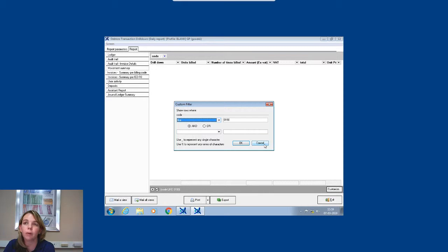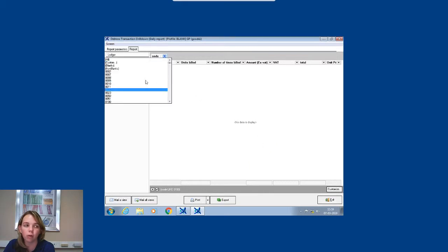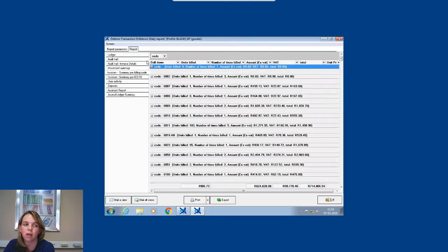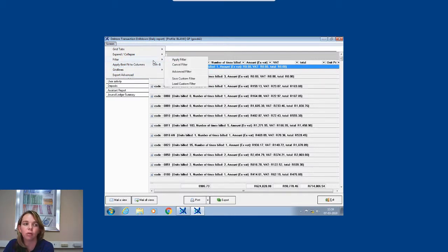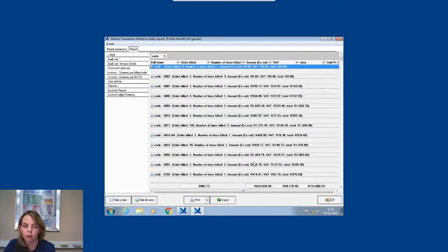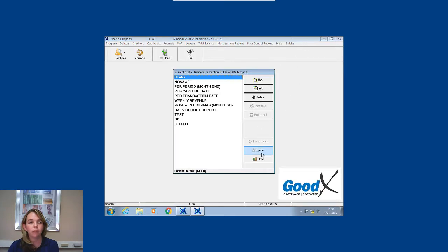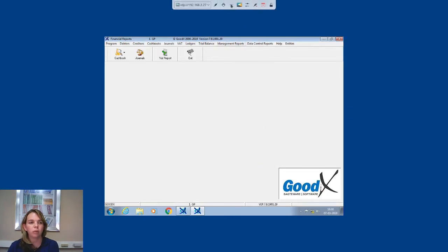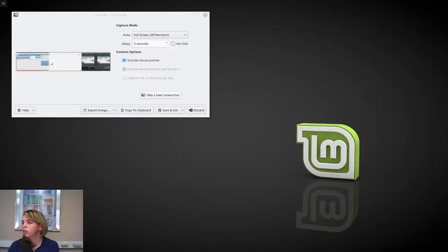So there you can build your own filters, and you can put a lot on, and if you want to take away the filter, you just say all again. Now you also have the screen, and then you have the advanced filter, so you can go to filter and then say advanced filter, and there you can build also a lot of different filters for you. This is also all on the learning center, so you can play around with it. You can't break anything, so that is really nice. So that is one of the reports.